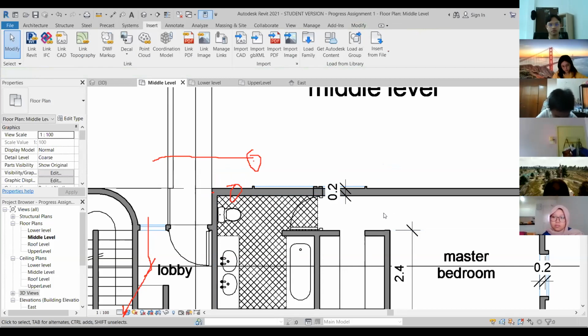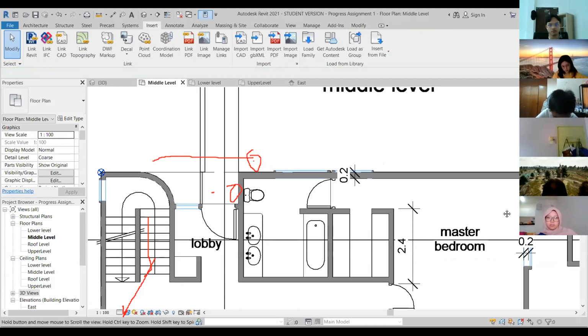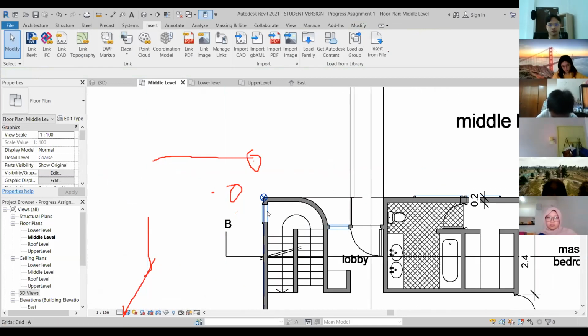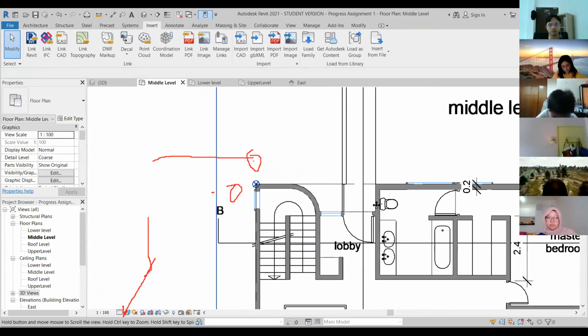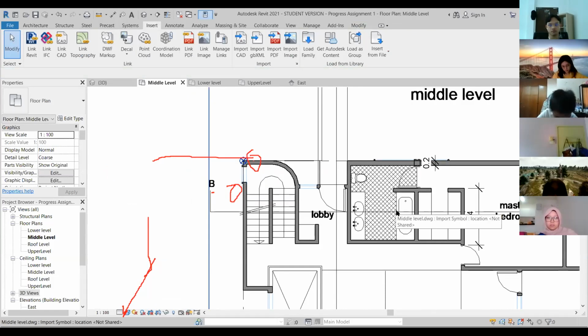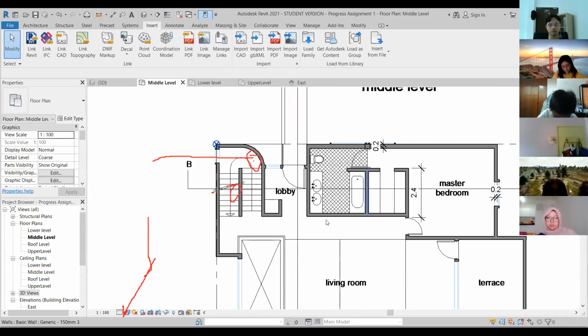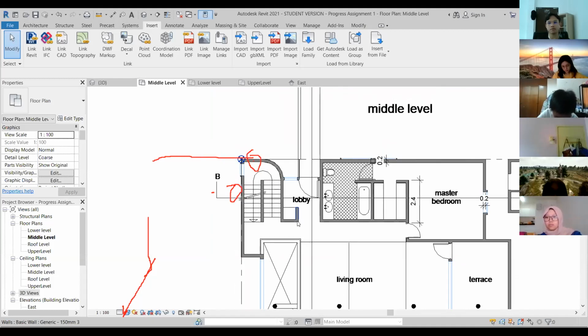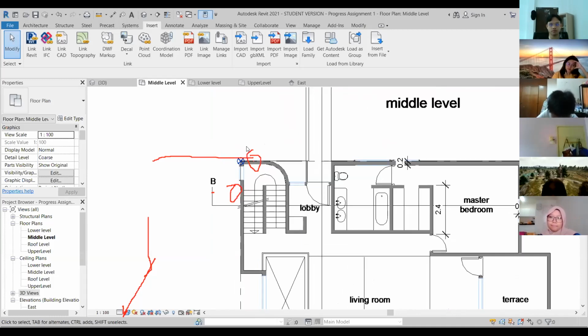Okay, so don't consider the windows right now. After that, you can add the windows without any problem. Finish the wall. Try to finish the walls first. And did you model the floor? Not yet. Okay. Because if you go to CN, there is a video on how to model the floor under assignment 1, and there is a video on how to model walls, and there is a video on how to add windows. All of these are already in CN.